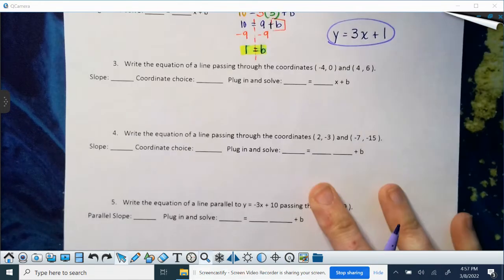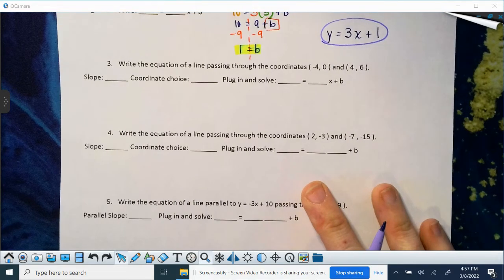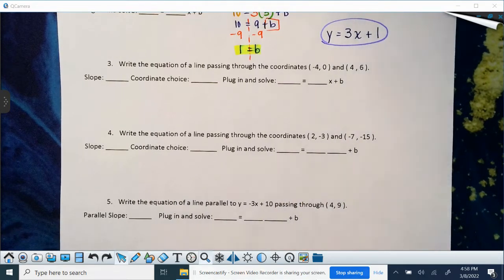So number 3, write an equation of a line, and at any point, pause the video. Try this. Like I keep trying to tell you, the more you mess up, the sooner you'll get better. So be easy. Just go for it. There's nothing wrong with it. See how far you get before you freeze up. Every time you try that, you'll get a little bit further.